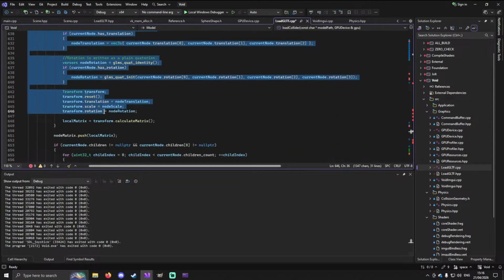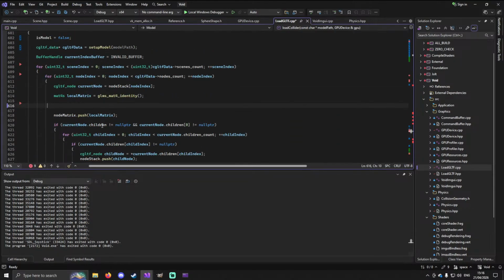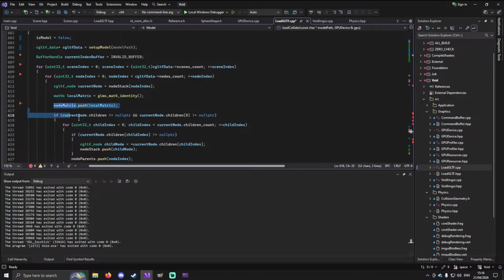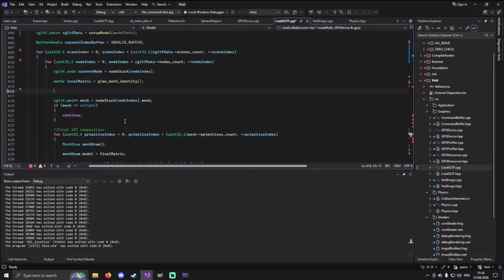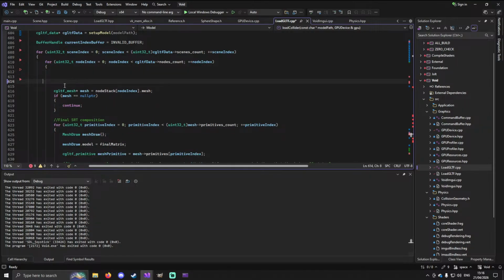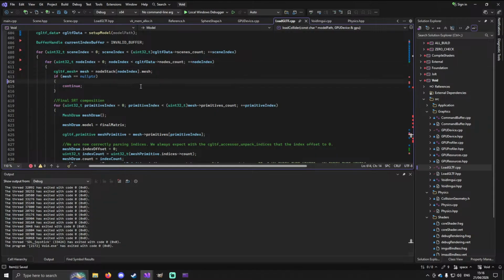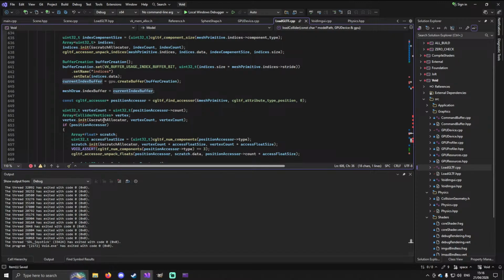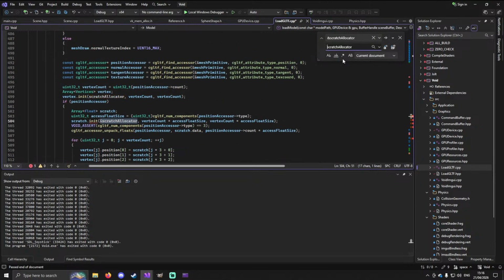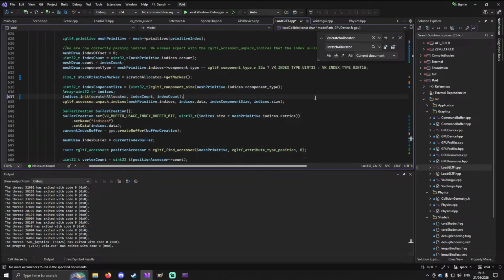I'll just do exactly what I did last time. Delete this. Get rid of this. And at that level, we don't use local matrix anymore. Do we use the current node? Don't think we use either of these. Right, okay, so that's deleted now. And final matrix is set up. Yep. Okay, so allocator reference is now not anything because it's a pointer. Because it needs to be pointing to the fact that we've done something.